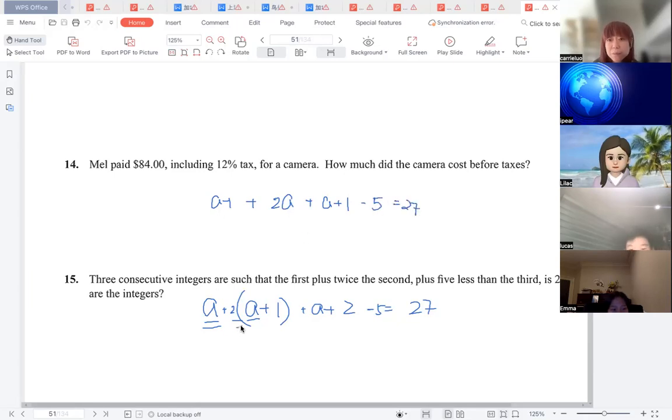The other one includes a multiplication, so I like this one better. And if you want, you can do the other one. It doesn't matter. It doesn't really have to be precisely the same as mine. Why is it a minus 1? Because they're consecutive numbers, 7, 8, 9. I named the middle one as A. So the first one is A minus 1, the second one is A plus 1. Get it? Very good.